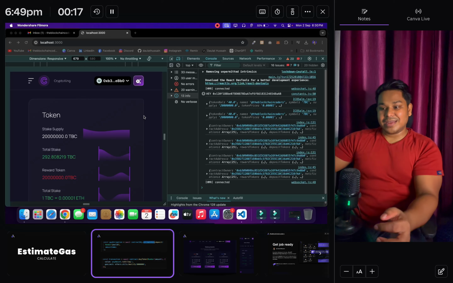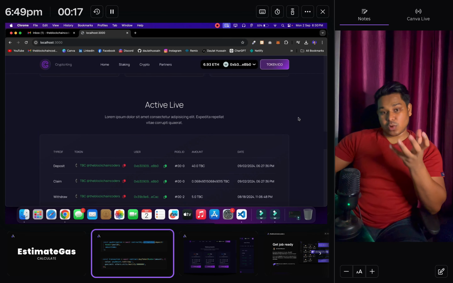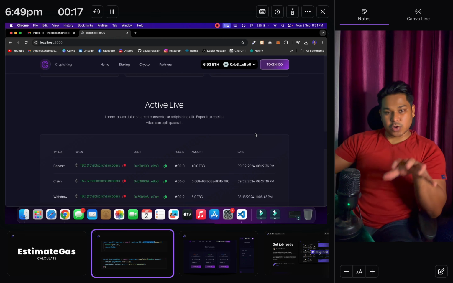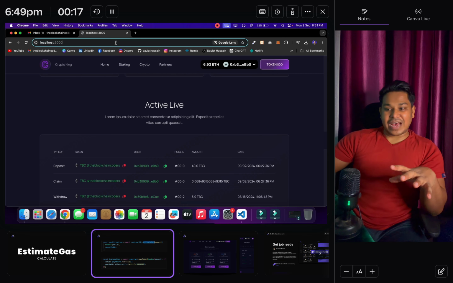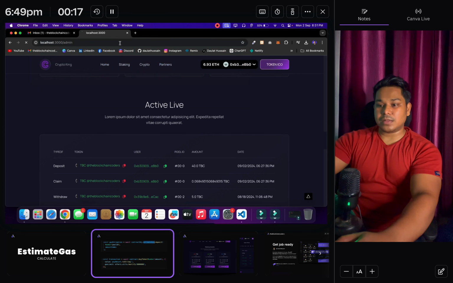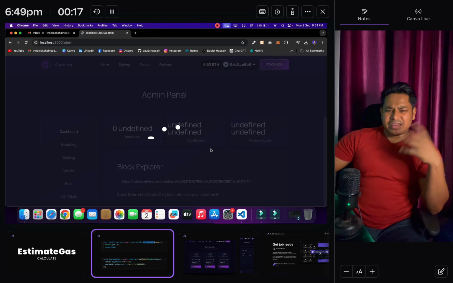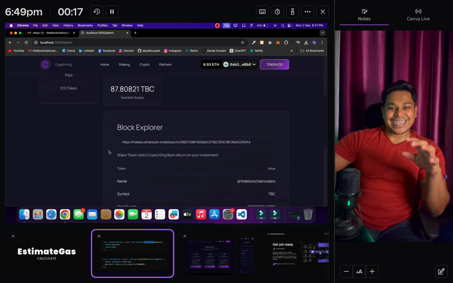And again, I would highly encourage you to build this particular project. You will learn almost every single thing which you have to know about decentralized finance, how exactly it works, how you can build a financial product on top of a decentralized protocol. So it's really big. We have included multiple features. If I show you the admin panel, you can control the entire project manually, and you can create multiple pools. We have tons of features. You can see all the surplus, all the token details, that's all we have provided.